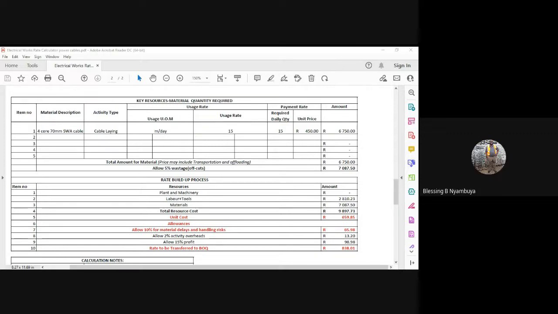That task can be done by, like, taking off armoring. That can be done by the general hand. When we talk of an assistant electrician, we're talking of somebody who knows how to terminate a transformer, because he has seen this activity being done more than 100 times, and he's so sure that whatever he's doing is correct. The electrician only comes now to check if it has been done correctly.